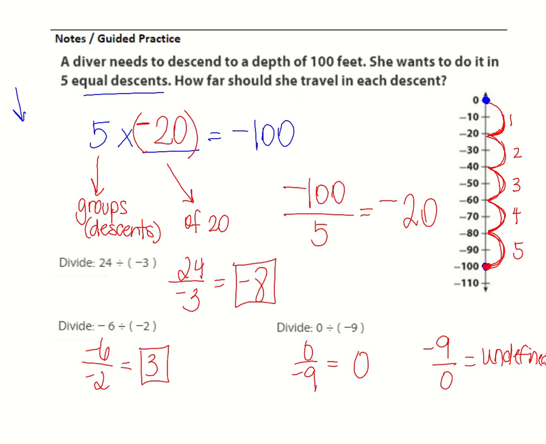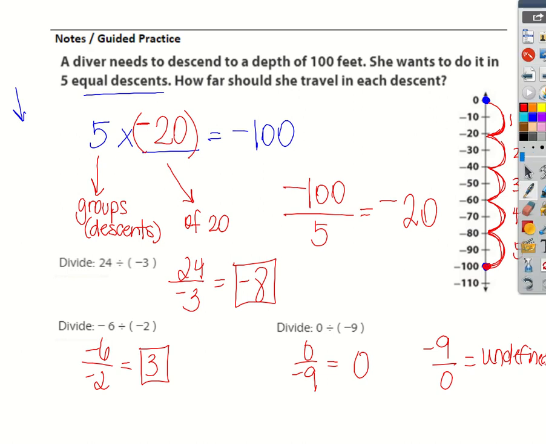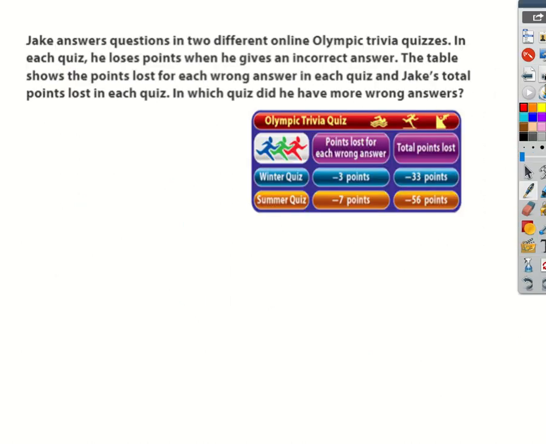Remember that shirt someone bought me one year? Do you remember that in algebra? Some of my algebra kids kept trying to divide by 0, and one of the girls brought in a shirt that says it's all fun and games until someone tries to divide by 0. Yes, that's cute. Dividing by 0 doesn't work.